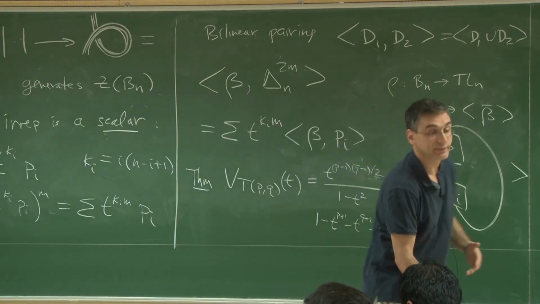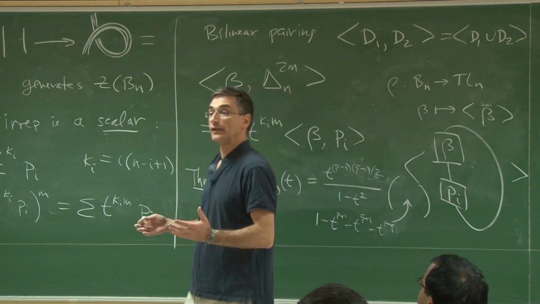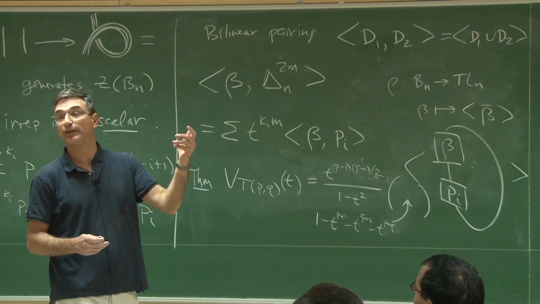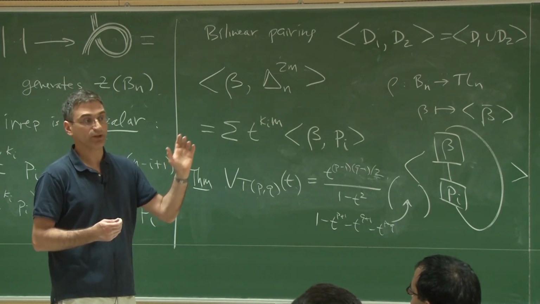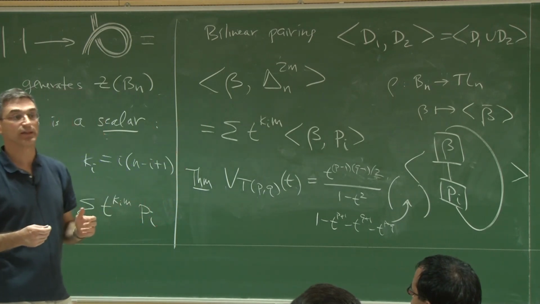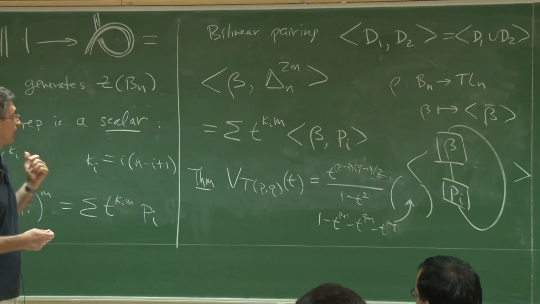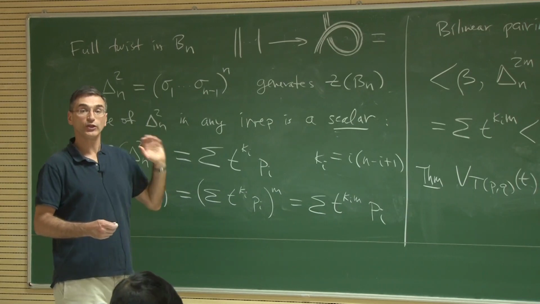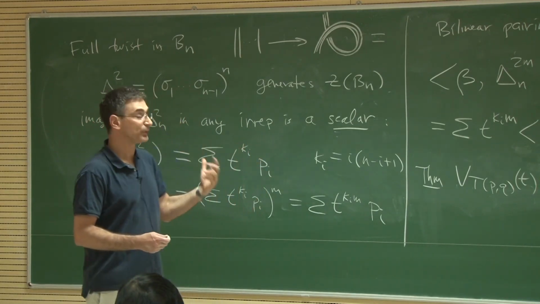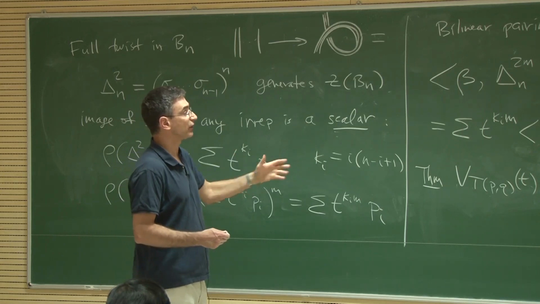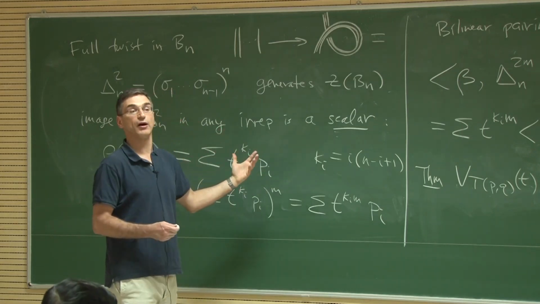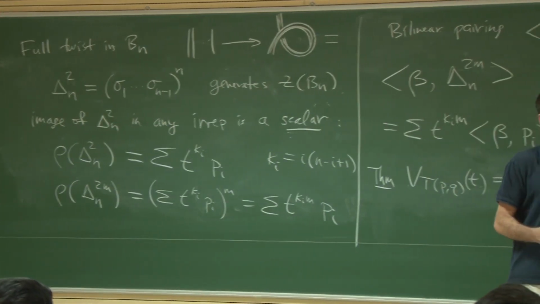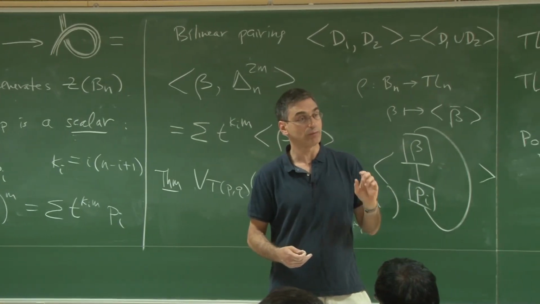You will see this as a theme. The only families of knots and links for which infinite families of Jones polynomials are known involve some kind of twisting. Twist knots, various families of knots, like pretzel knots, things like this. Everything involves twisting. And fundamentally, it is this fact: the full twist is central in the braid group. And therefore, when you have twisting, you can compute these kinds of invariants using this type of Schur's lemma argument. And if you spend some time in this field, you will see that twisting is an operation that's computable.